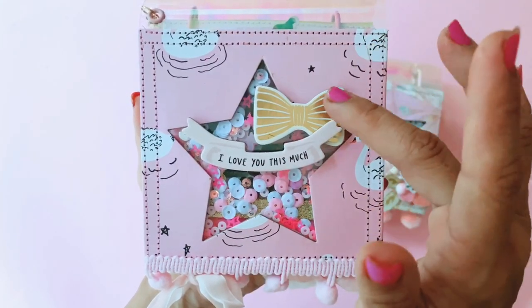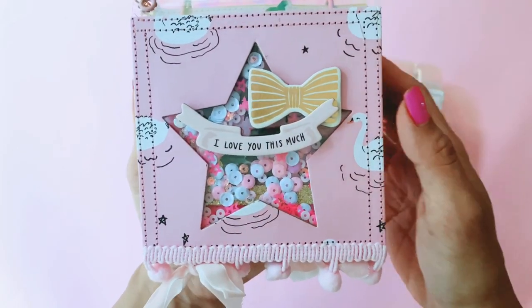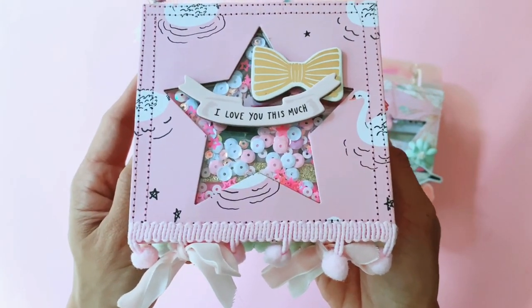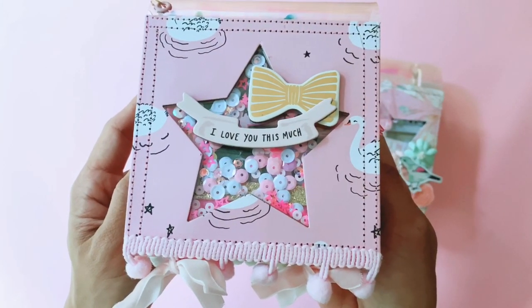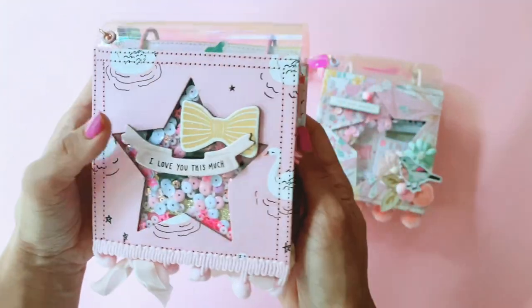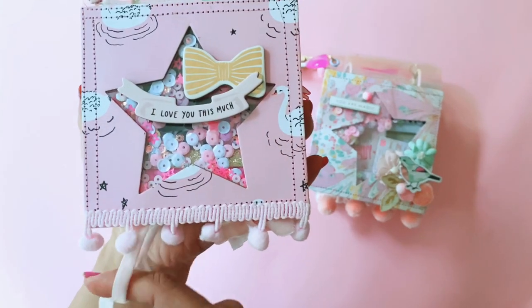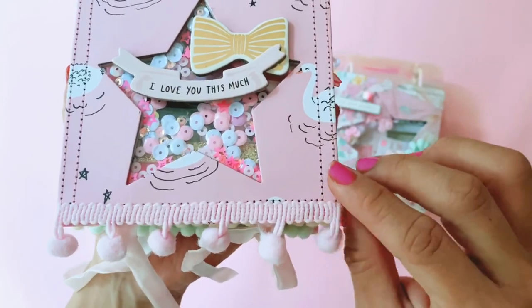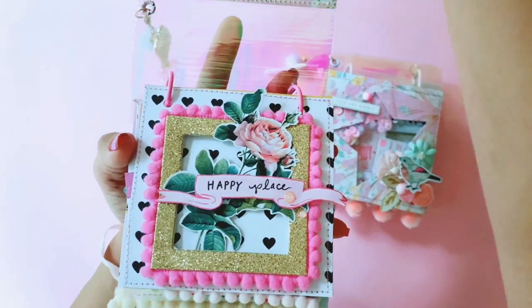So as you can see we've got Sweet Story, Confetti, and Magical Forest. This is definitely part of the Mix Your Collections challenge that I'm doing, which Nyella at Paper Button loves and Alice at I Am Absolutely Alice is running — so this is one of my entries into the challenge. I'm doing a lot of talking here, and I added some beautiful pink pom-pom trim which goes so well with that pink. Just a bit of warning — there is a lot of pom-pom trim happening in this project.